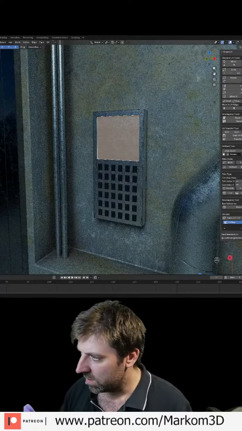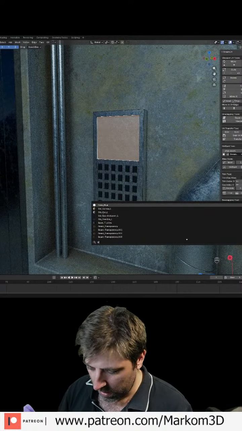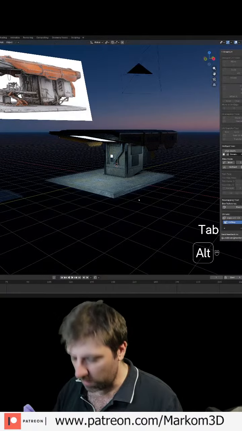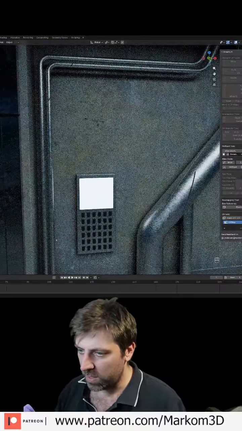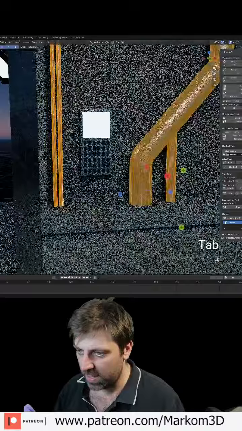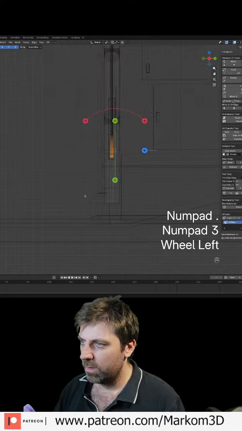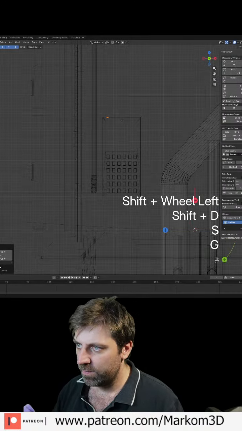Just for now, this can be blue, a sign. It's kind of like our blue light. Let's do an Alt H. Nice. And then what else we can do is I can come in now, select these pipes. Shift D, scale.